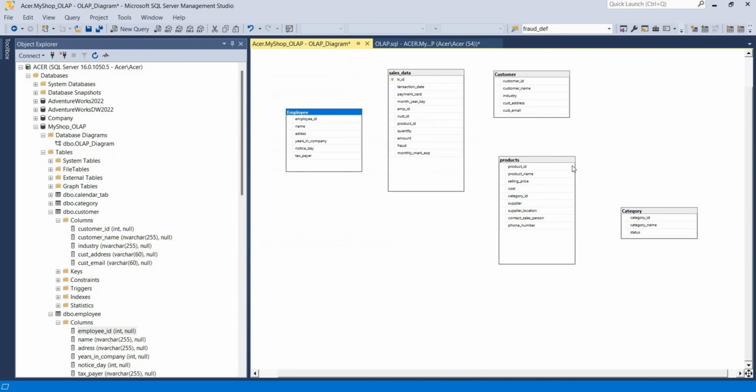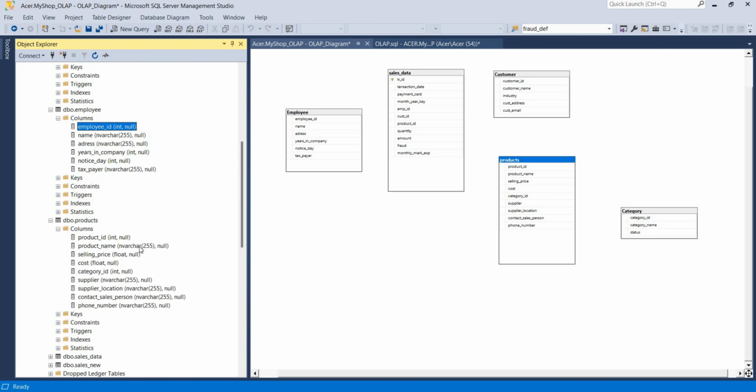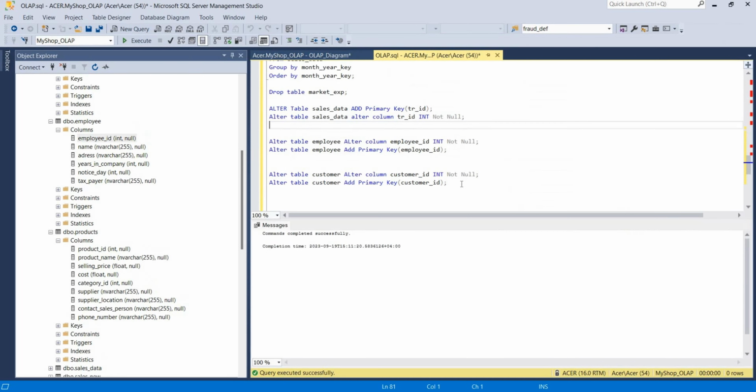Okay, then I need to define product ID in products table as primary key. It is also null, so products, product ID. Here I need to change also products.